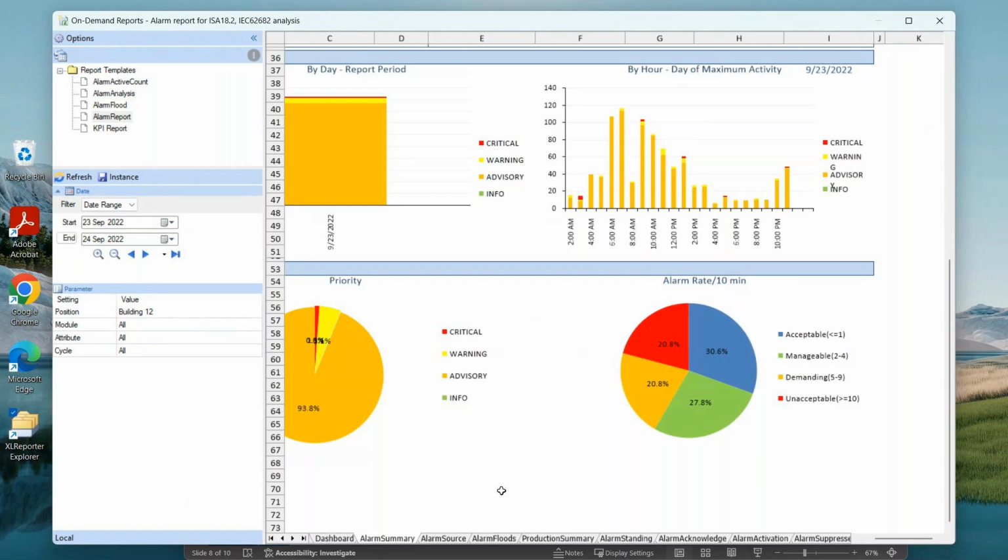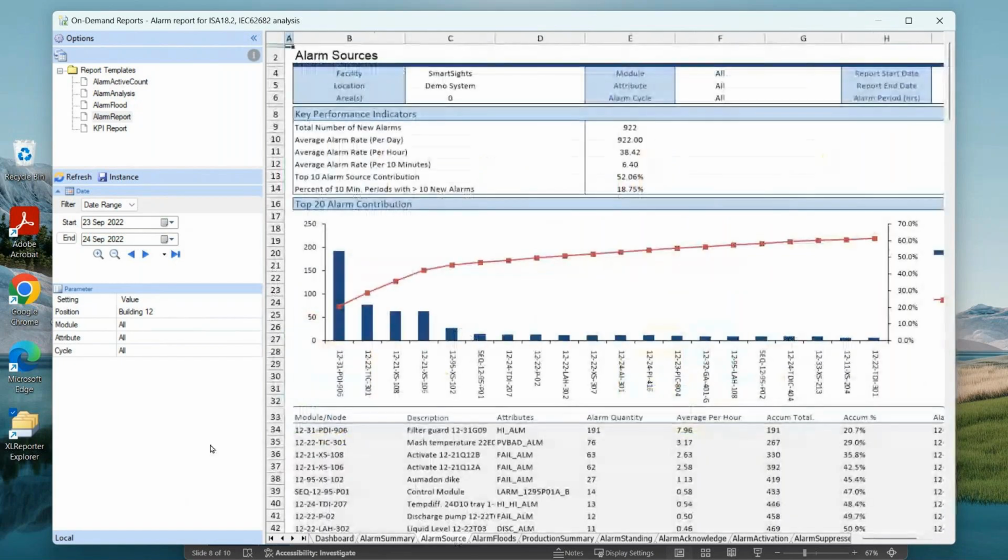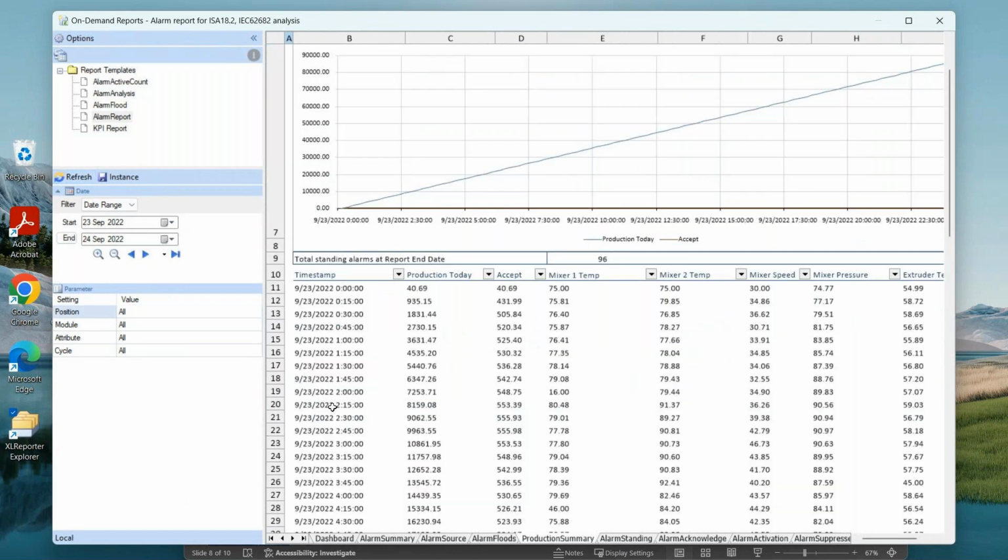All right. The next one we're going to go to is the alarm source subreport. And this shows the top 20 alarm contributors, and this is what we call the bad actors report. In fact, what I'm going to do is go ahead and reset. We'll come back to the settings here. I'm going to reset for all so you can get the full impact here. In this particular time frame, there really was substantially more.